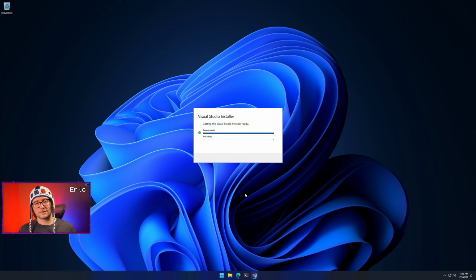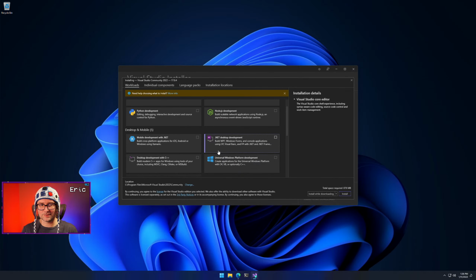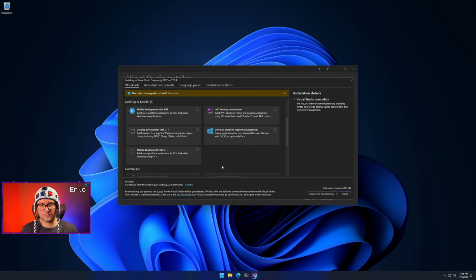Now the Visual Studio installer, there are so many tools that are bundled in with Visual Studio these days that, as you can see with the installer, it actually breaks out all of the different features of Visual Studio into different workloads. And a workload is just a subset of those features geared towards a specific activity, like desktop development of .NET applications. In this case, I want to be able to build desktop applications in .NET as well as C++.